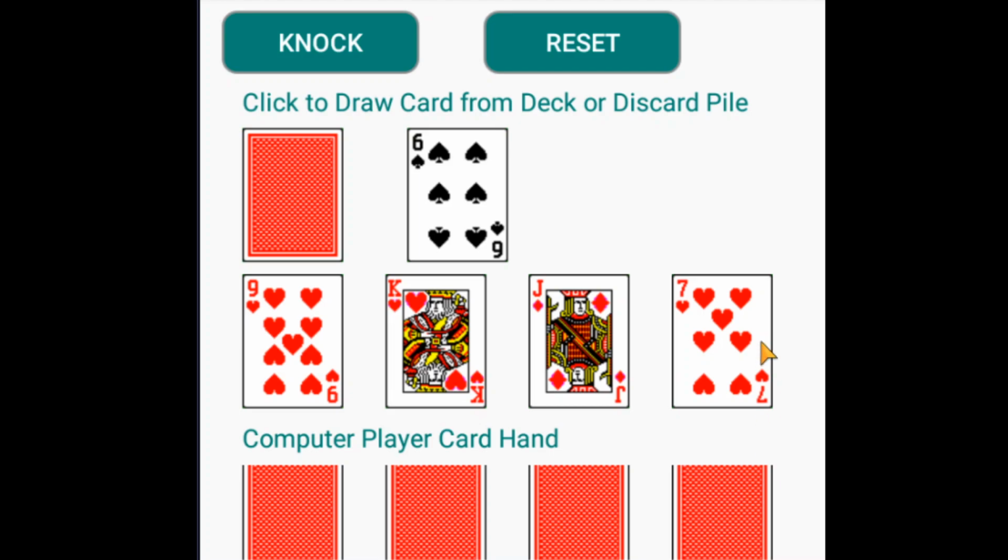Hello, this is a video on how to play the card game 41. 41 is an Indonesian card game where the objective is to collect 4 cards of the same suit with as high a point value as possible, 41 being the maximum that can be achieved.